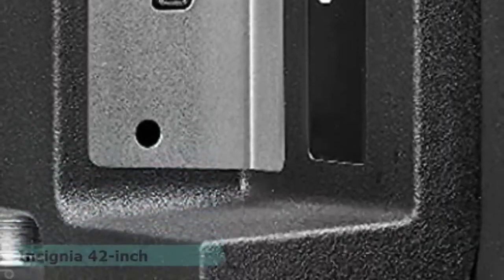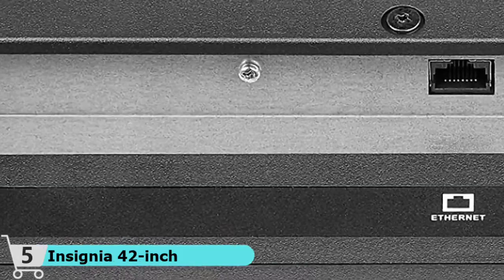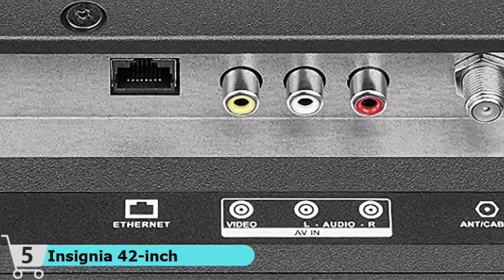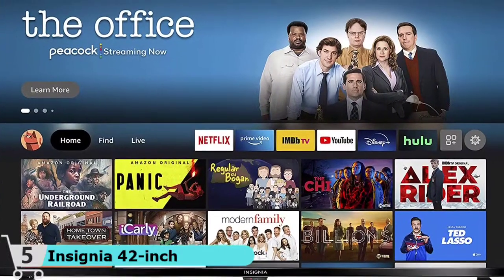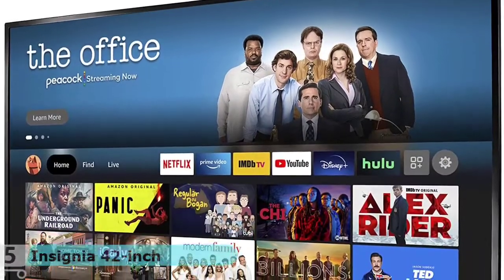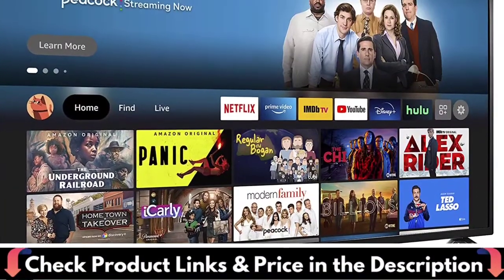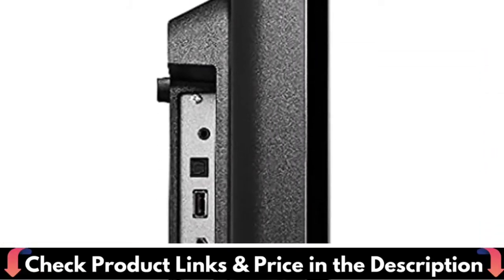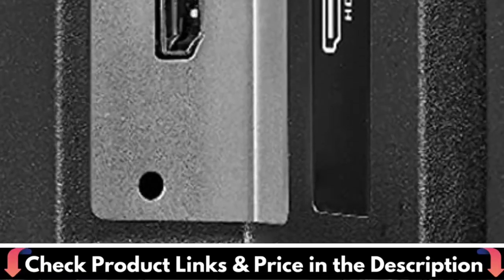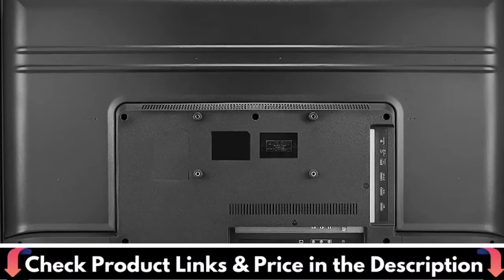Access live-over-the-air channels and streaming with this 42-inch TV and control it all with your voice. Ask Alexa to launch apps, search for titles, and more. A Full HD experience in 1080p provides crystal-clear images. Use the included voice remote with Alexa to easily control TV functions like power, volume, navigation, playback, and input switching, plus easily launch into Prime Video and Netflix with quick access buttons. The Alexa voice remote lets you easily control your entertainment, search across apps, switch inputs, and more using just your voice.